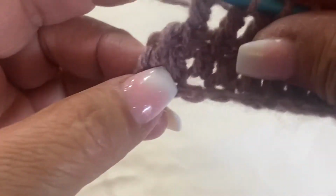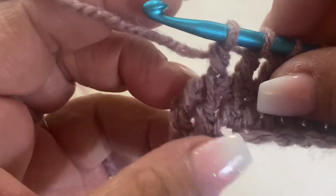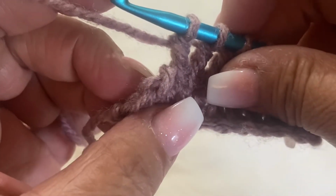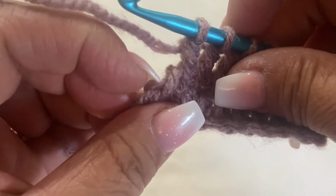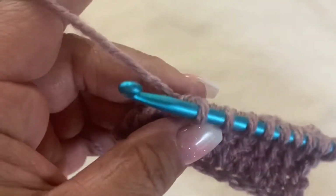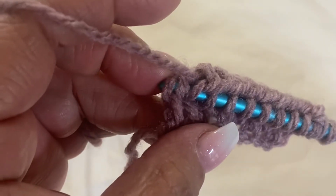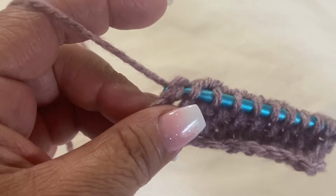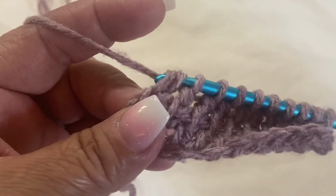Okay, so here I am at the very last stitch. You're not going to go in behind just this bar. If you turn just a little bit, you can see both these stitches right here. You have this stitch and this one. You're going to go in behind both of those. So yarn over, go behind both bars, grab your yarn, pull through, yarn over, pull through two.